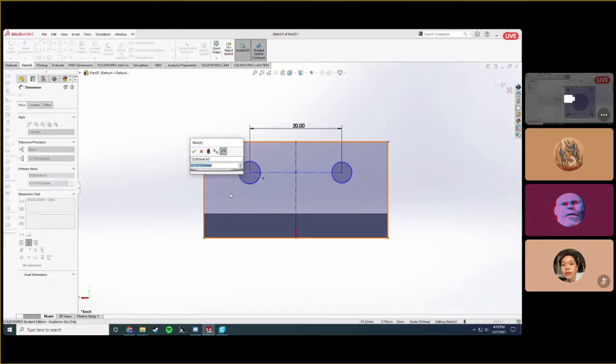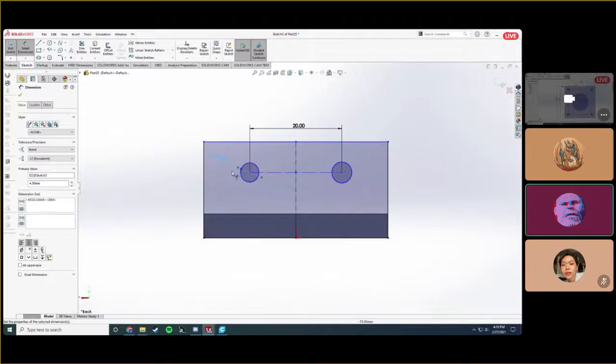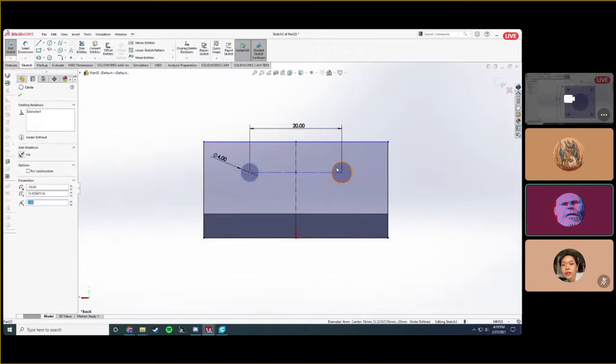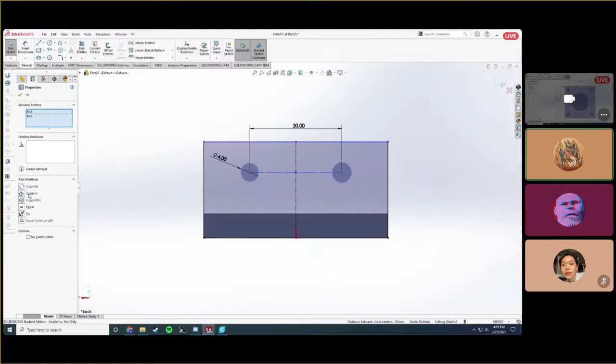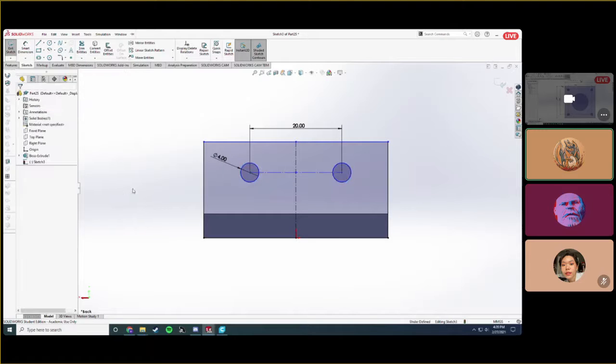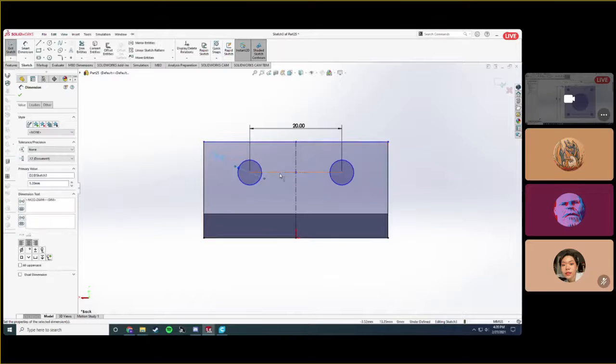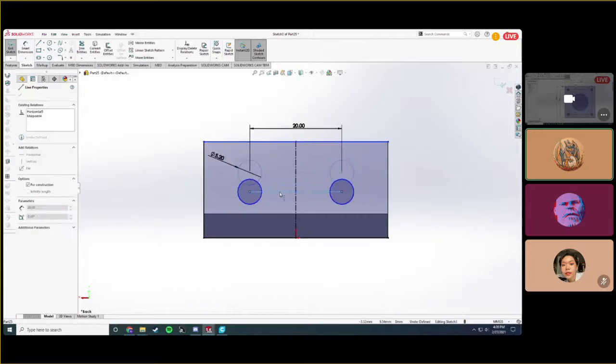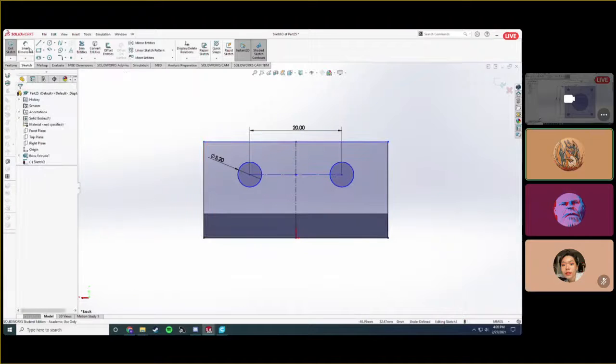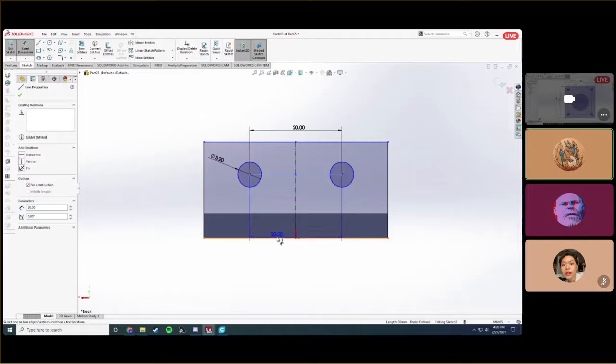How big should these holes be? I don't remember, but I'm going to make them 4 for now. Well, typically you'd use an M5 screw. Oh yeah, you're right. I'll make these two equal just like I did before. I'll make it like 5.2, just a little bit bigger than the screw size. And the blue means that it's not fully constrained. As you can see, you can move around. So I'll constrain it a bit more.